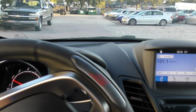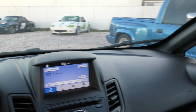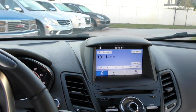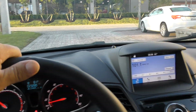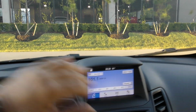Let's go for a spin. And this is where these cars shine, is in the driving. Again, the power to weight ratio, incredible. The steering response, it's electric mechanical, which usually is bad, but it feels pretty damn good in this car. And it's just one of those cars that feels fast, even if it isn't.